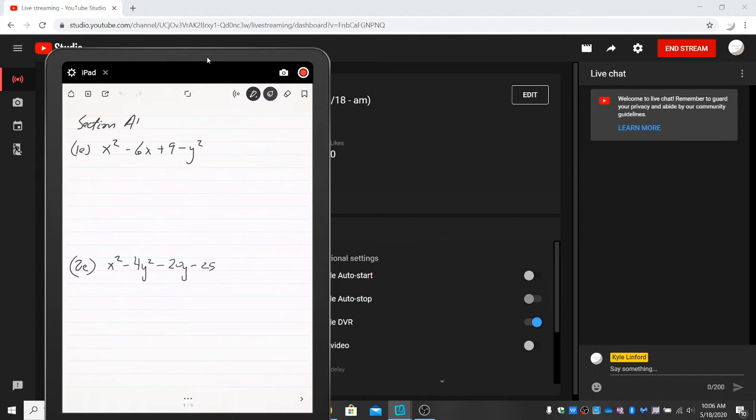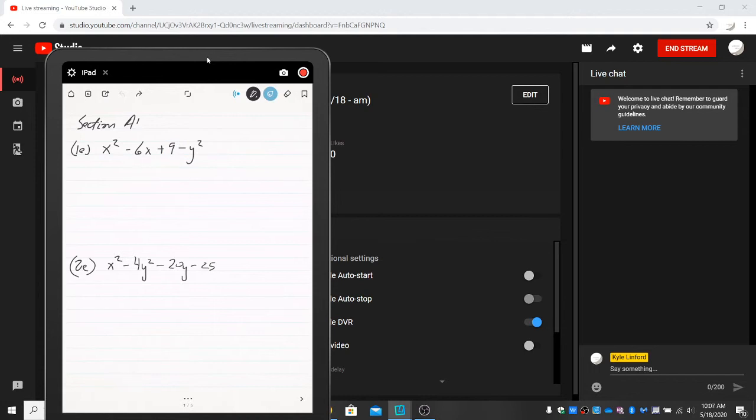Now let's start with this section A1. If you're following along in the book, this is the appendix section, and this is where they have just general more factoring practice. This is a fun, well, what I consider fun, factoring practice where you have 4 terms and they're of different variables. So you'll notice you have 2 x variables, you have 1 y variable, and you have 1 constant term. So the curiosity is, how do you go about factoring this?